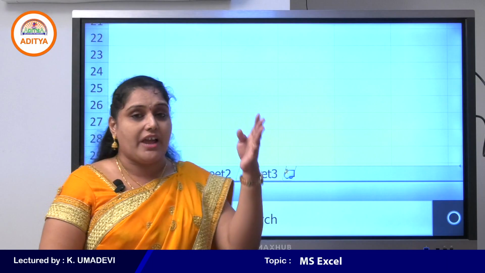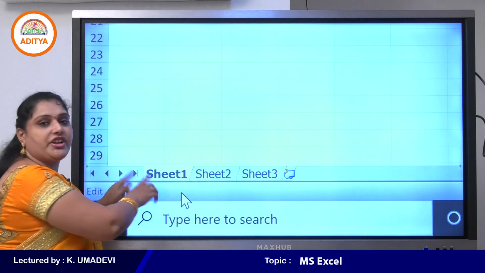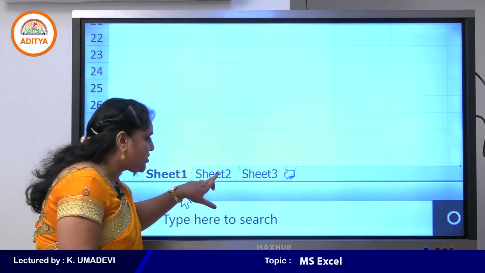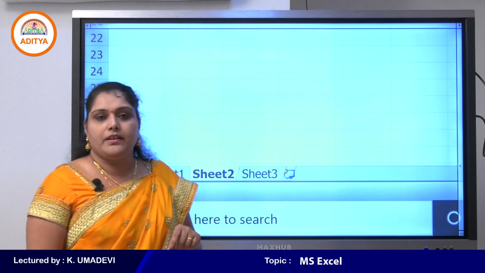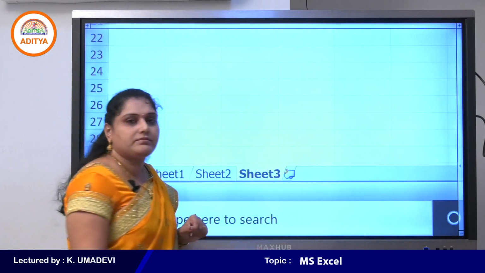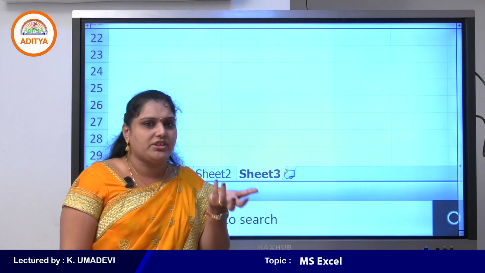You are able to navigate the sheets by clicking on the sheet tab. Now we are in sheet 1. If you want to go to sheet 2, simply click on the sheet 2 tab. If you want to go to sheet 3, simply click on the sheet 3 tab. By default every workbook contains only 3 sheets.